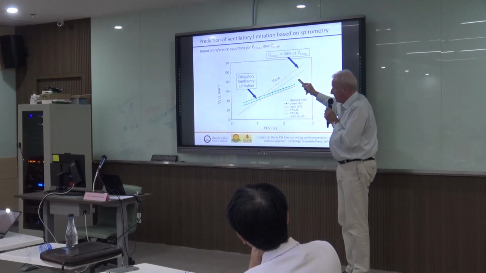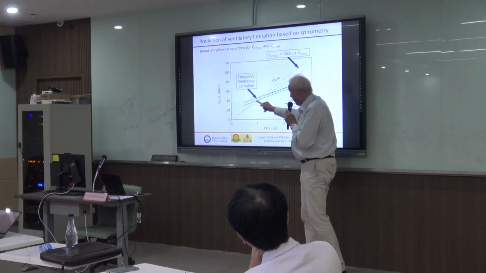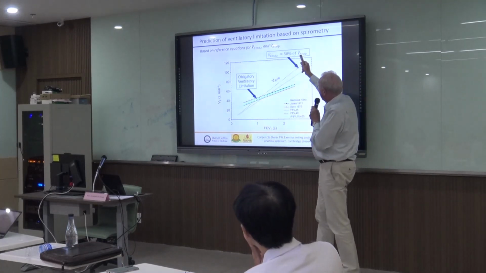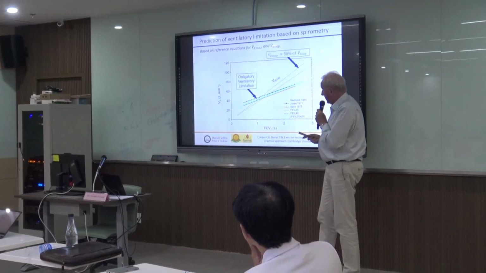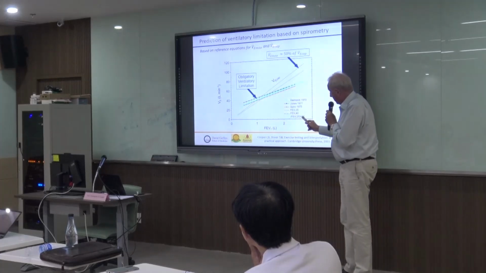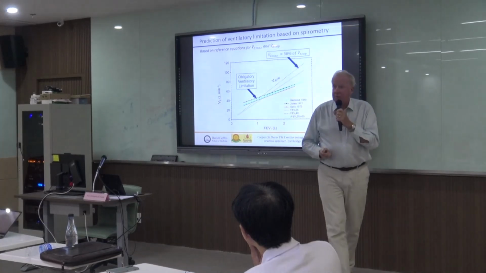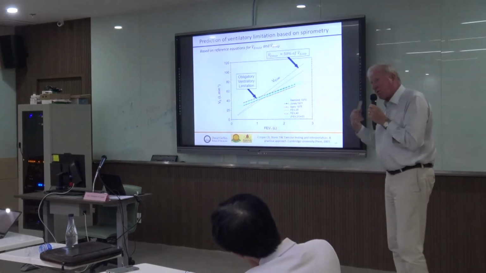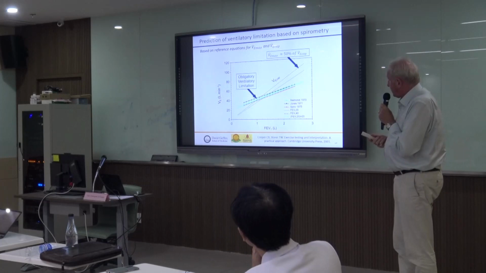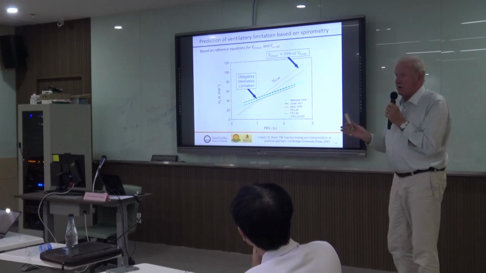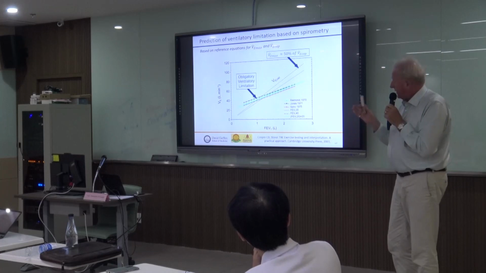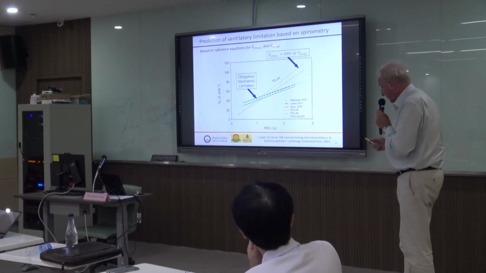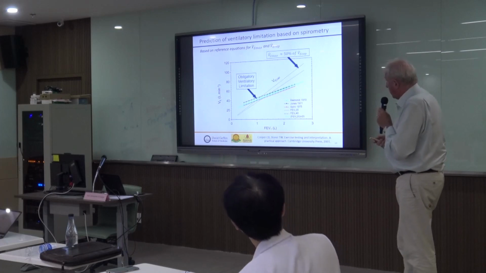But if we have lung disease that reduces FEV1 to 1 liter, the ventilatory capacity would now be 40 liters per minute, and the maximum exercise ventilation we would predict also being 40 liters per minute. So we can use this reasoning to anticipate that once people have an FEV1 as low as 1 liter, it is highly likely, we could almost say inevitable, that they would have ventilatory limitation. And that's something to look out for during a cardiopulmonary exercise test.